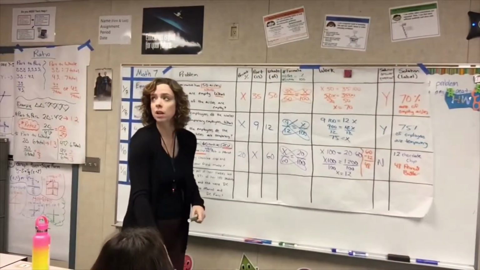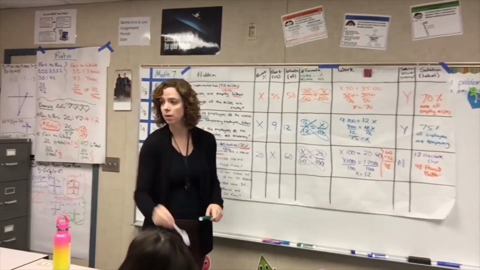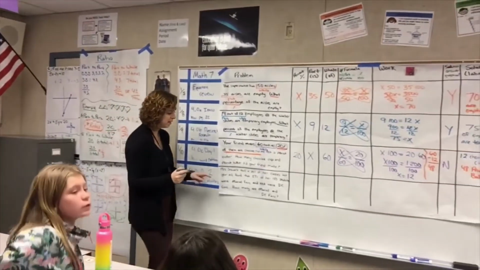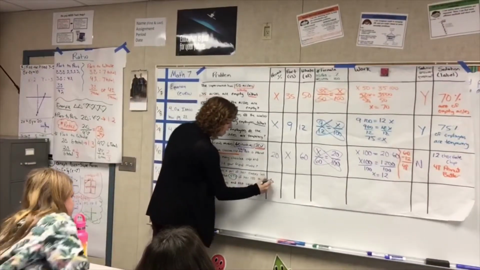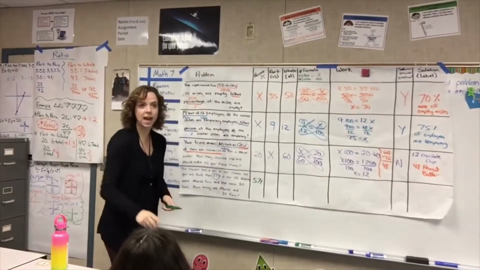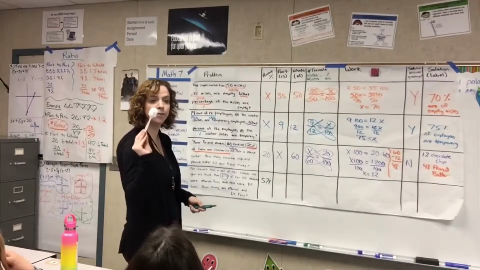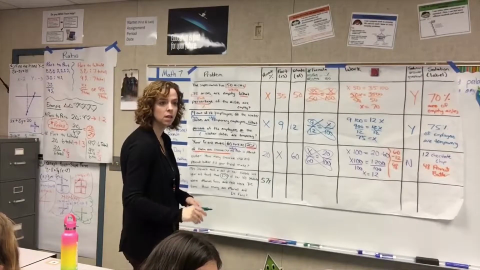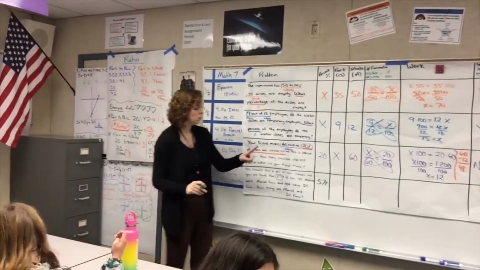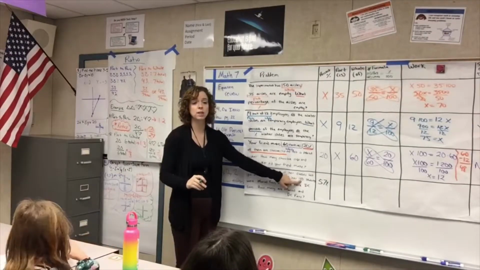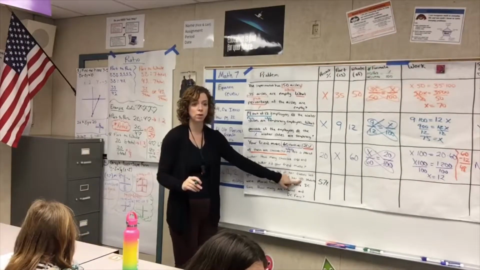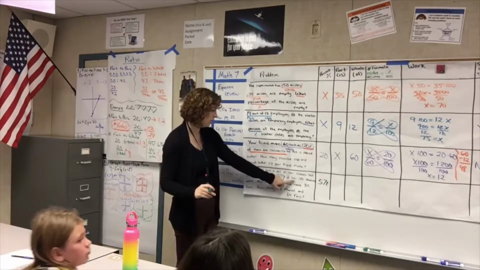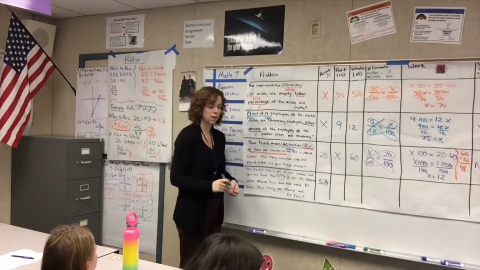Here we go. Let's do Eastern number 2. Was there a percent in this one? Yes. What's the percent? 57. Okay, how about Pierce, number 4? Who's number 4 for Pierce? Okay, so I see that there's 150 students. Did you put that as the part or the total? So it says of her students, there's 150 students. That's the whole, okay.